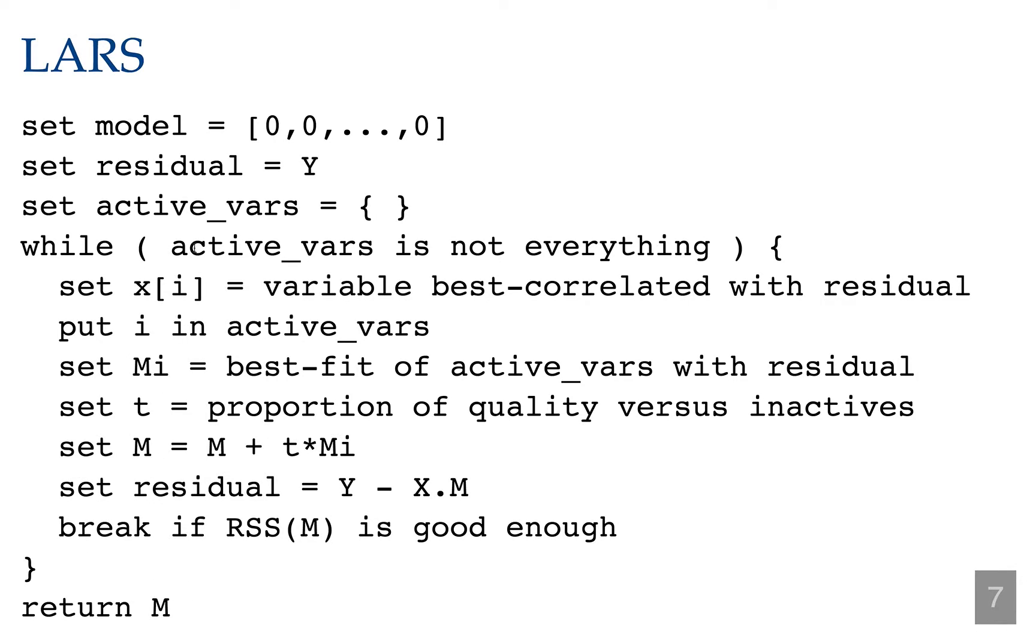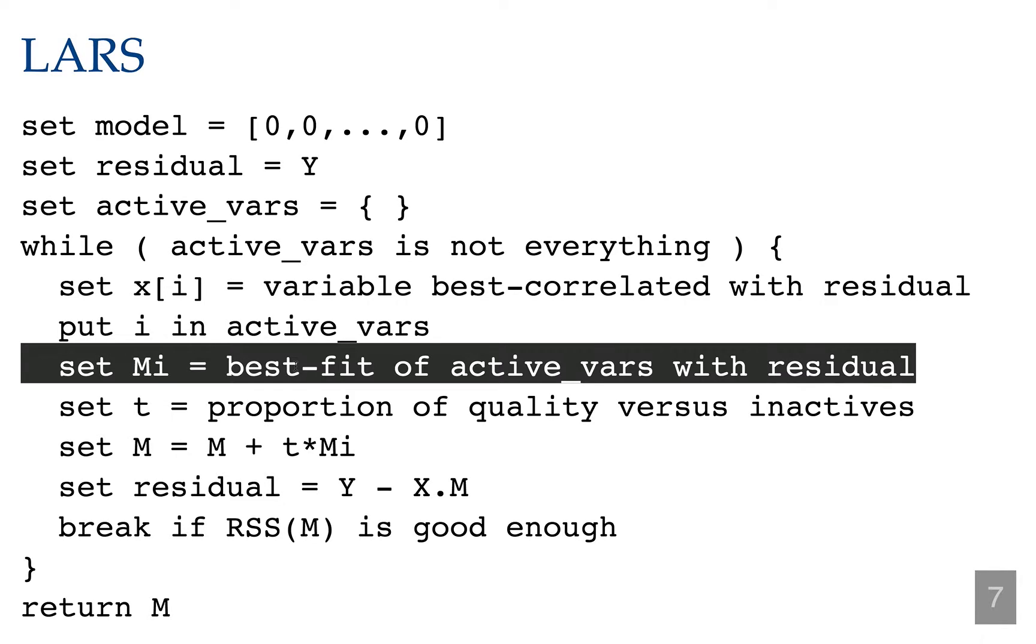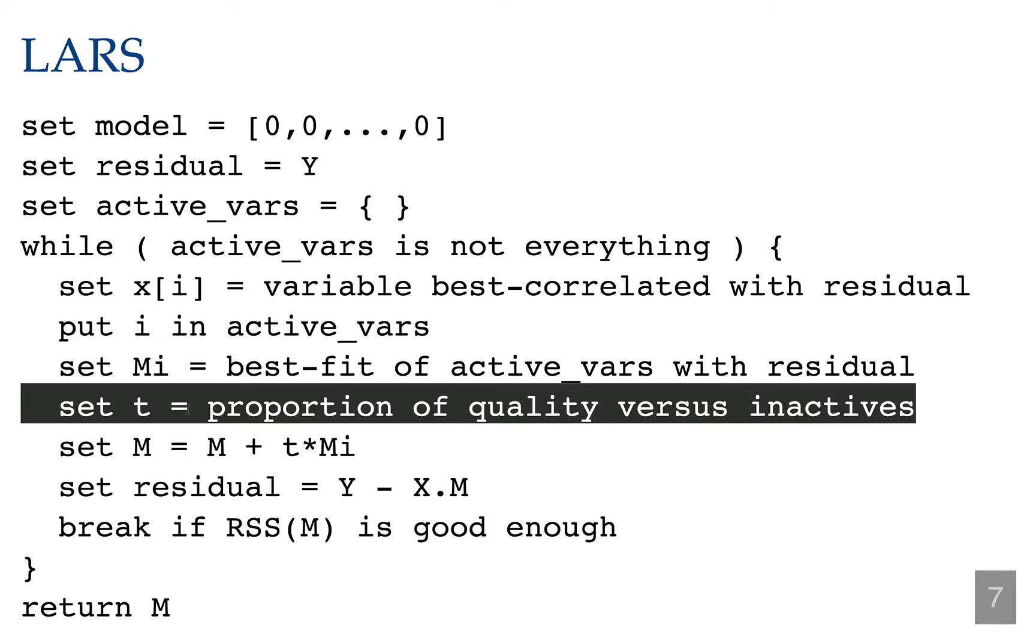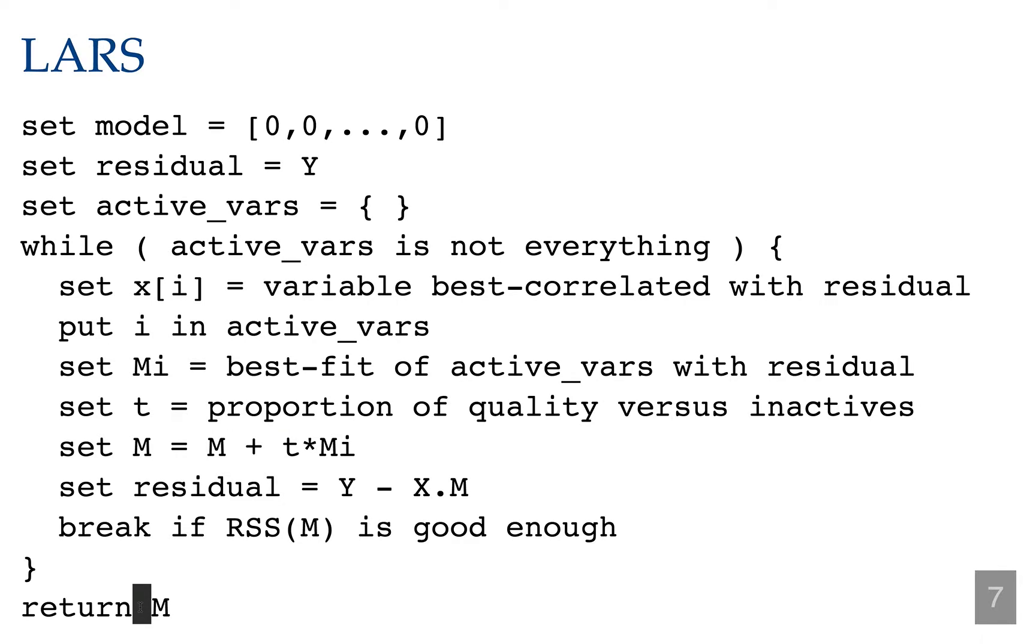Okay, so there's a few details here. First of all, you have to keep track of your active variables. You have to repeatedly compute the correlation of your variable list with the residual. That's actually quite easy to do in an updated way if you write down the equations by hand and think about them. And you have to figure out this number t. And actually, there's one more thing here that's sort of implicitly in here, but I didn't really say, that you're actually making a list of models. Remember, we're making a trajectory through the space of models. So often what one actually wants to do is not return m itself, but return the list you've made. So maybe a good idea is to think about not making a model, but each time you run through this loop, you append the model to a list of models which you've been building as long as you go. And so the user might want to see the models one by one in order to know which one is preferred for their situation.